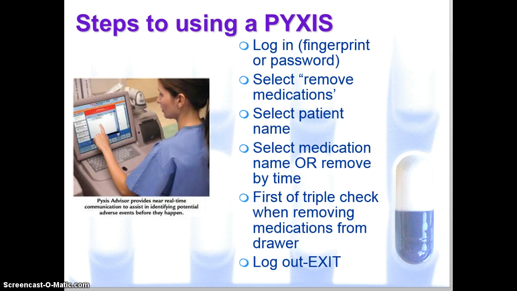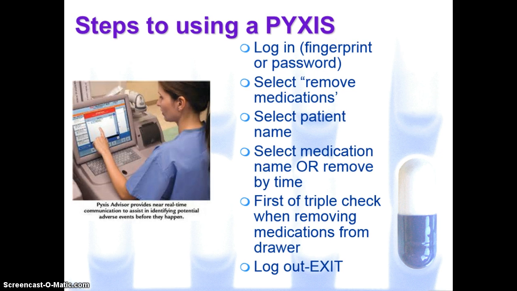We do our first triple check when we take that medication from the Pyxis drawer, and then be sure when you leave that Pyxis that you log out so that somebody doesn't come behind you and take medications out under your name, because you're liable for that login at that time.